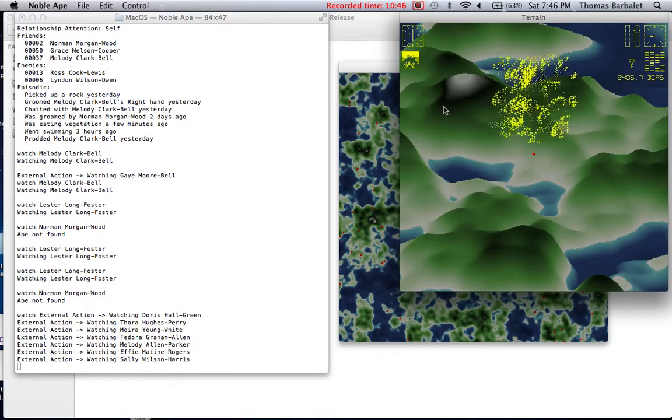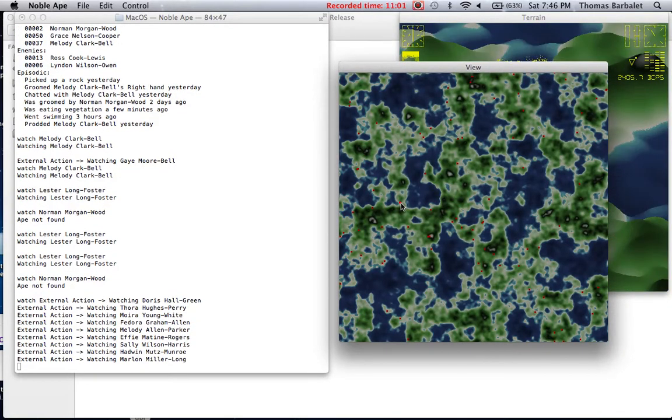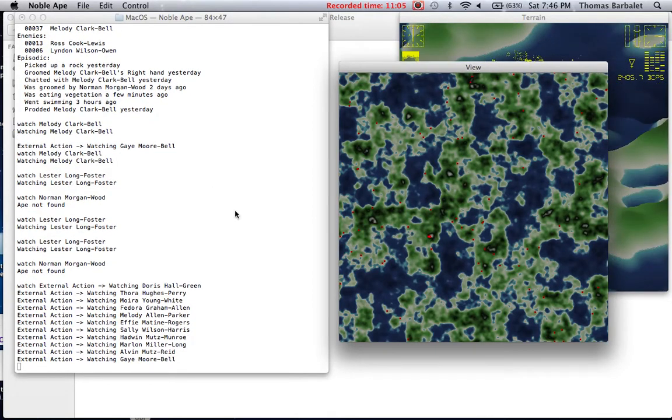But anyway, Tom here in the Bay Area with the Noble Ape Simulation now accessible through command line as well as graphically, and hopefully I will fix up some of these graphical doozy elements as well. Well, at least this part works. So when you actively select from the graphics, it will go back to the command line. It's just getting it from the command line back to the graphics that seems to be the current concern.